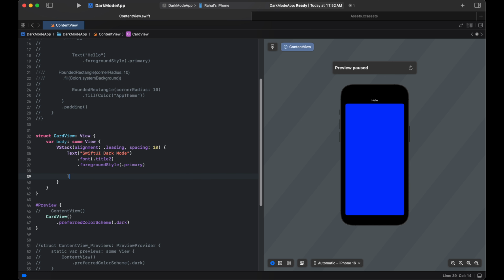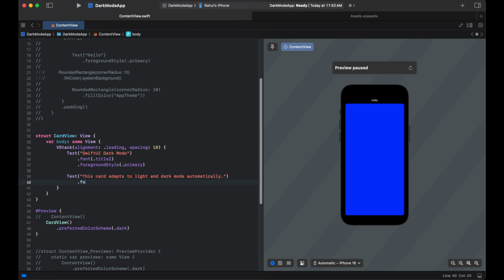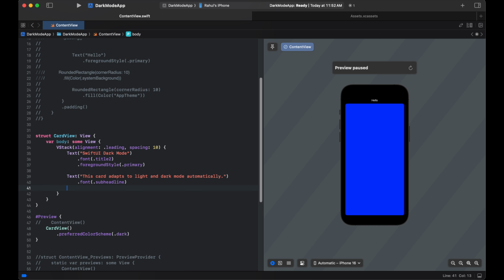We will add one more text here with string. This card adapts to light and dark mode automatically. We will add the font for this text with subheadline, and foreground style will be secondary.